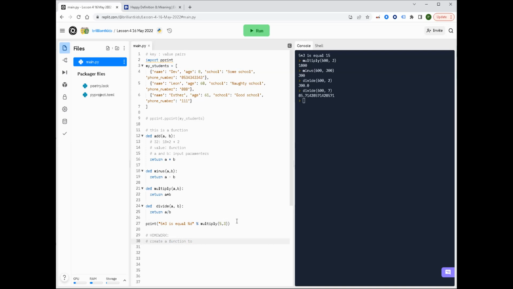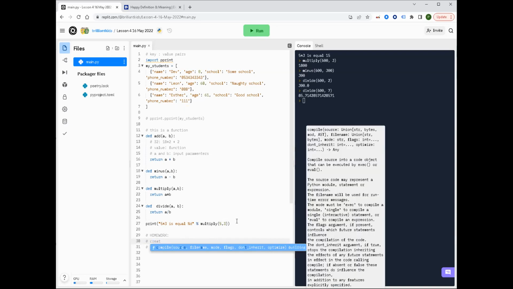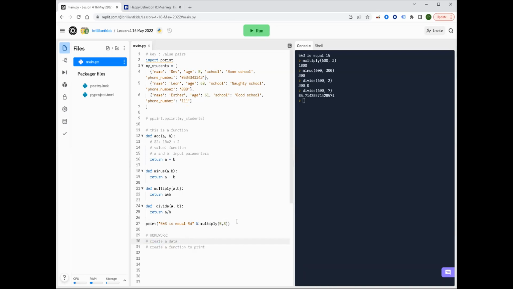to print, okay, maybe we do that, a database, dictionary, sorry, a list of, maybe 5. I just want 5.